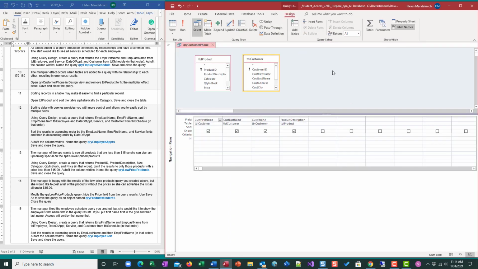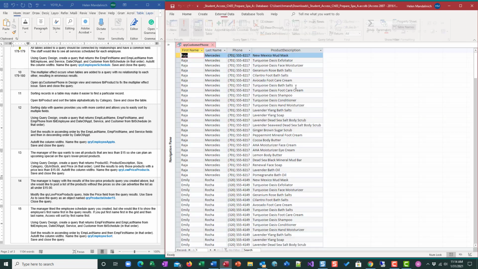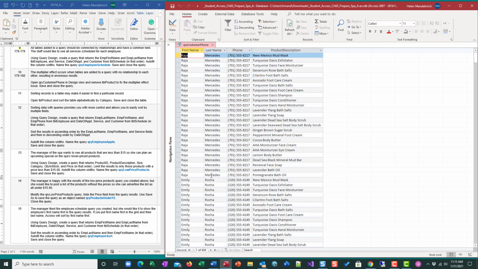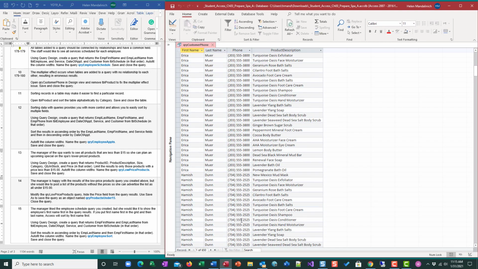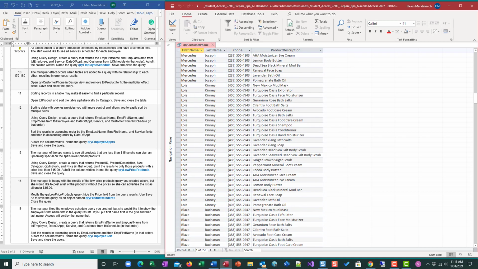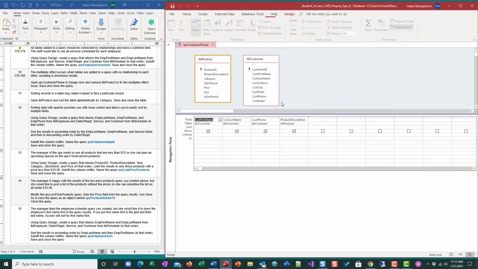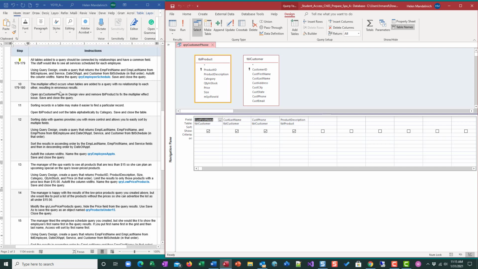And so right here, there's a big flag showing for me. And that is that there is no line here, that there is no direct relationship between product and customer. So that's going to be a problem. If I run this, look, so for every customer, I'm going to get the product. So it's going to multiply, right? Because it can't connect them in any way. So I have 650. We know that's not right. So we need to figure out a way to fix that, right?